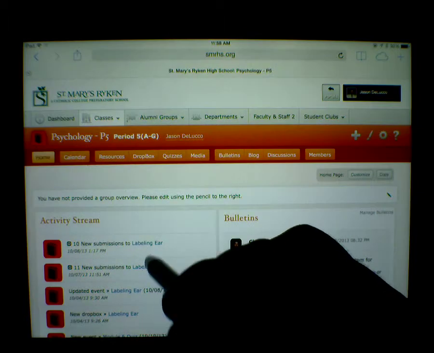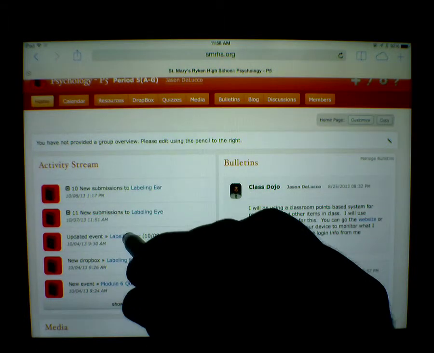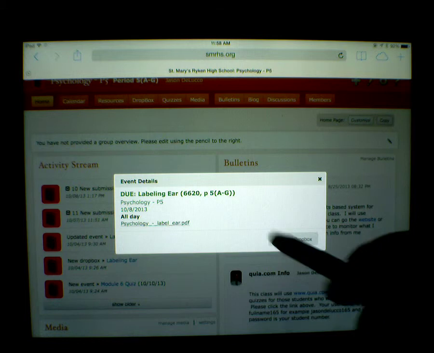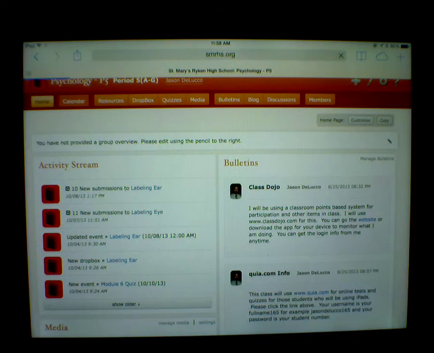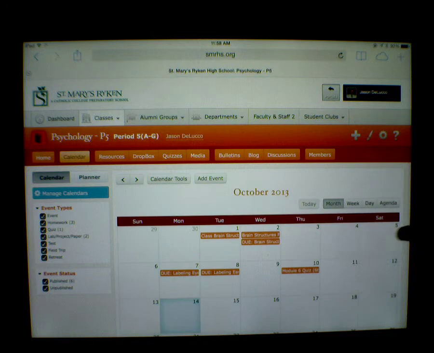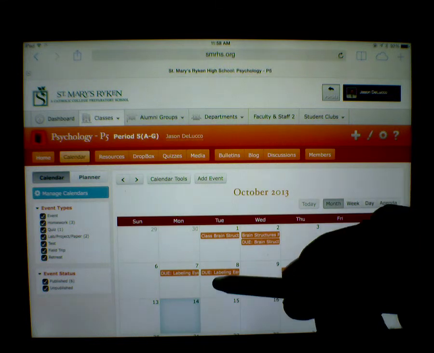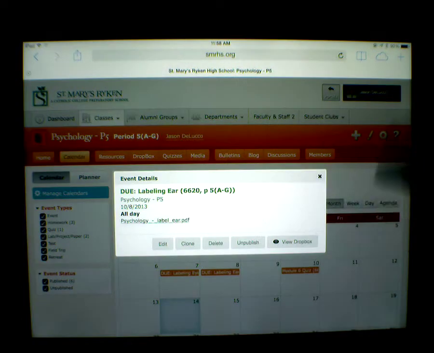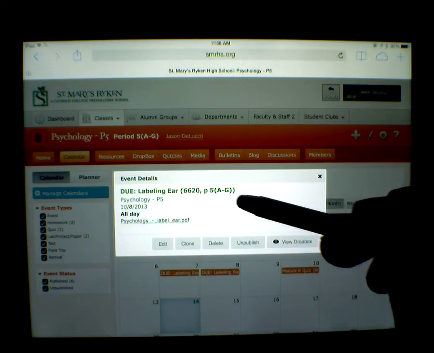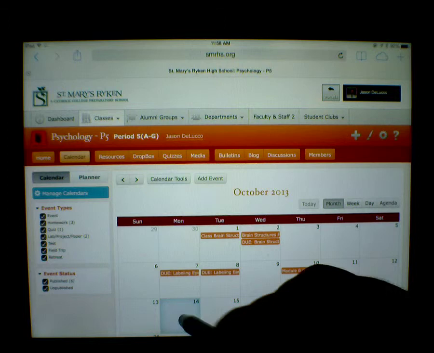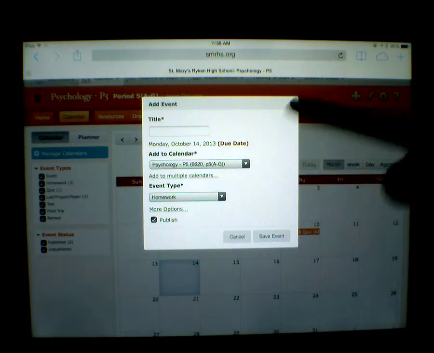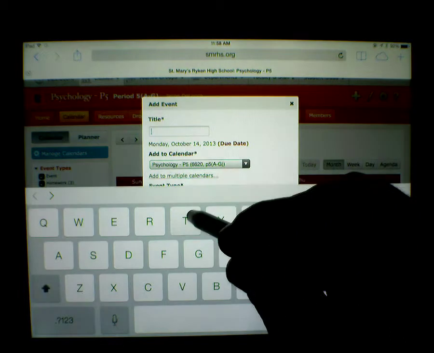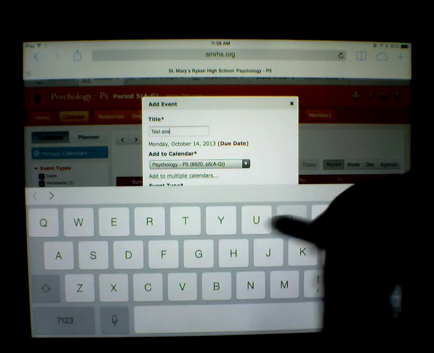And if I go to an event, I'm actually going to go to my calendar instead. So I'm here, and just to go through, when you create an event, in this case I'm going to open an already created event. Actually, you know what? I'm going to create one because that didn't do what I wanted it to do. So when I actually go to create an event, I have something in here. I call it test assignment.